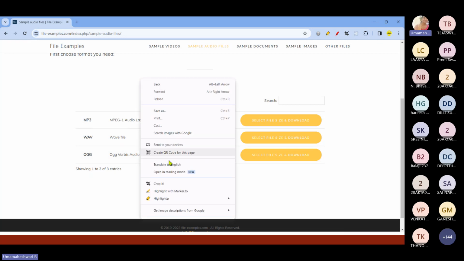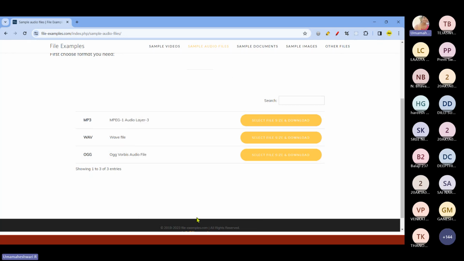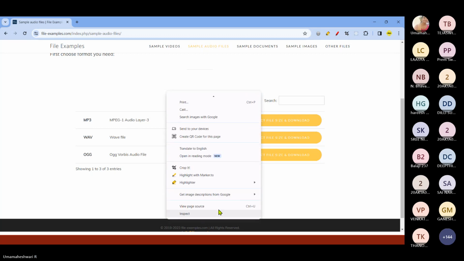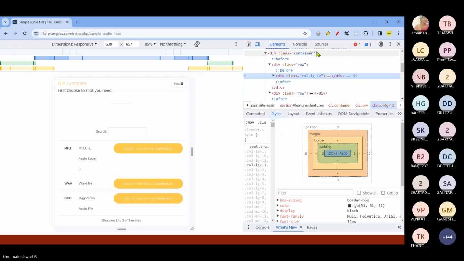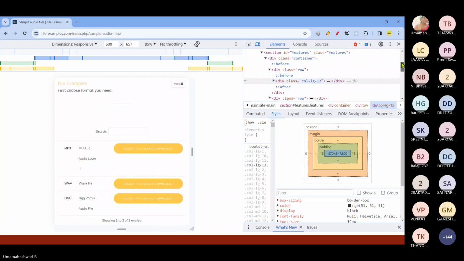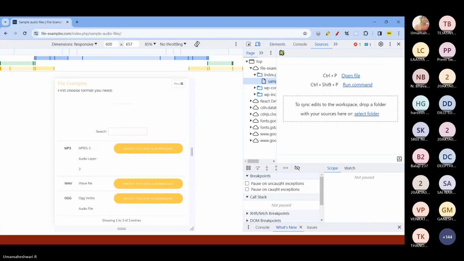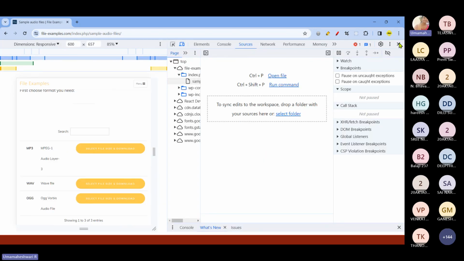And also I can show you one more thing. If you go to the inspect element, let me close this.